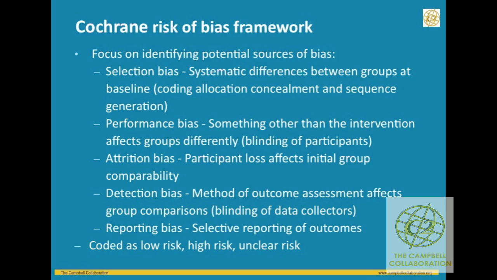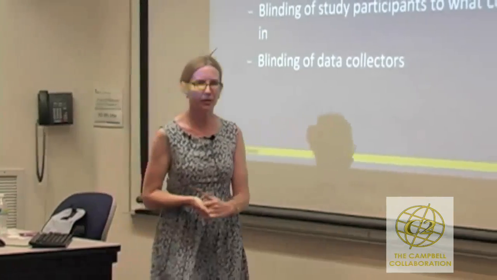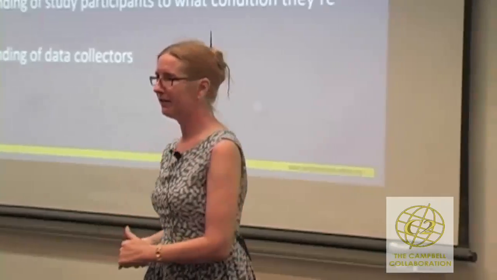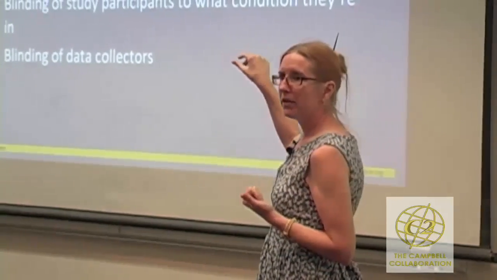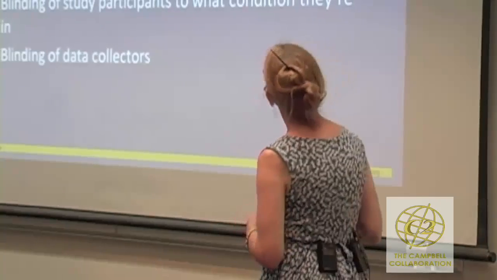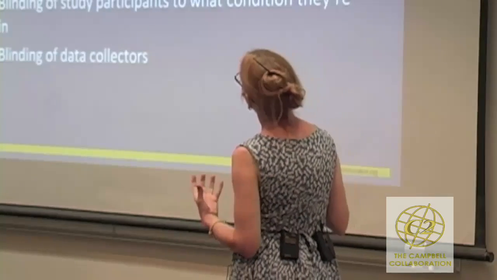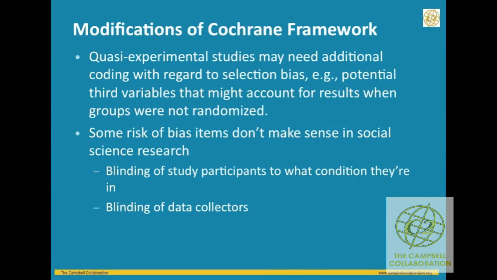Okay. So I've been inserting most of this into talking about the official risk of bias. There are modifications out there that I have seen people use, especially having to do with quasi-experimental studies or time series designs and other kinds of designs that don't fit as well into the risk of bias scheme. And that means coding other things that are going to get at the kinds of bias that you think might be operating.